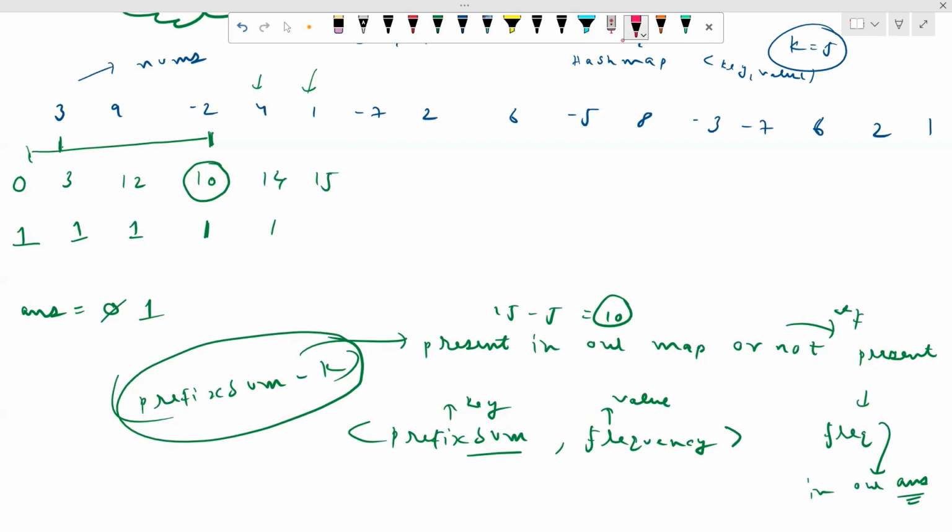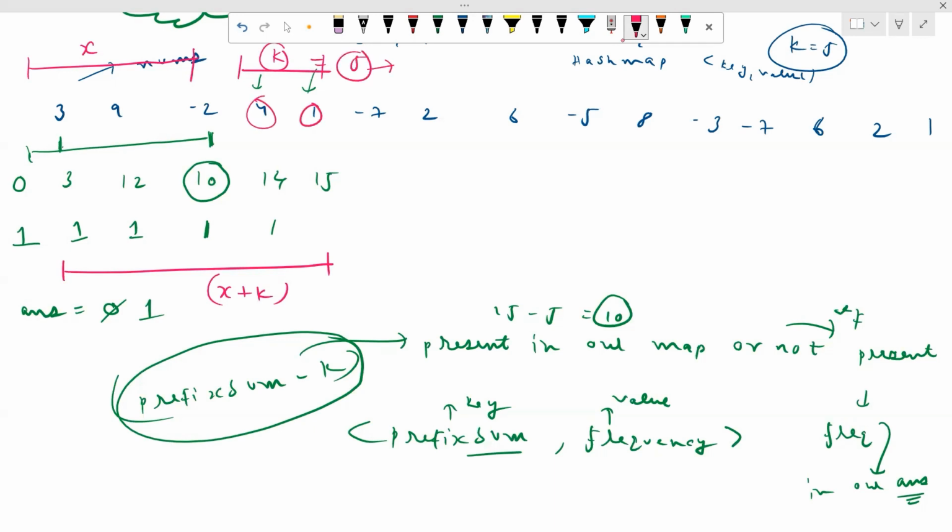Let's say this will be our sum equal to x, and from there till there we have our sum equal to x plus k. So it is quite obvious that in between these elements our sum will be equal to k. You can directly sum these elements: 4 plus 1 will be equal to 5, and this will be equal to our k value, right?